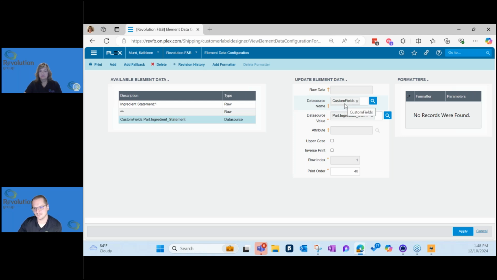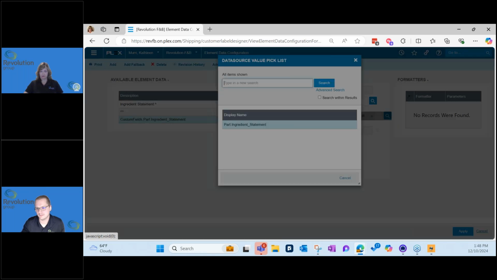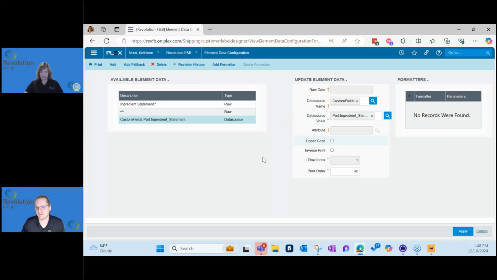This data source is available in the label designer. Once I pick my data source name of custom fields, the only data sources I'm going to have available to select for my label are the ones that I've set up. So this is the only one that I have. So my label is all set up to print this custom field.